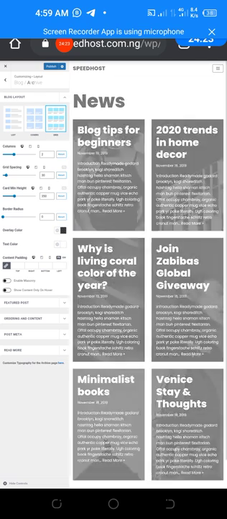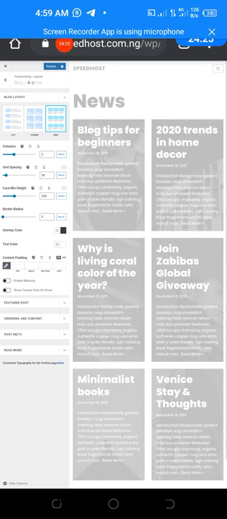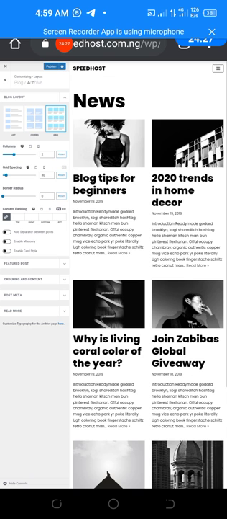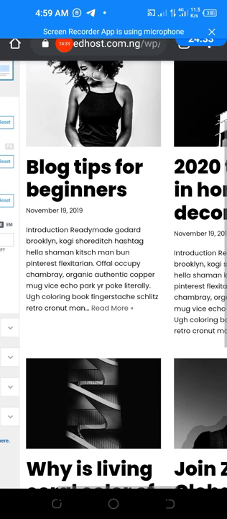Also the same thing to your single post, how you want people to read your post. So that is how the settings will look like. Just publish it like that. You have done the settings for your post format with that. So that is the settings concerning the post.